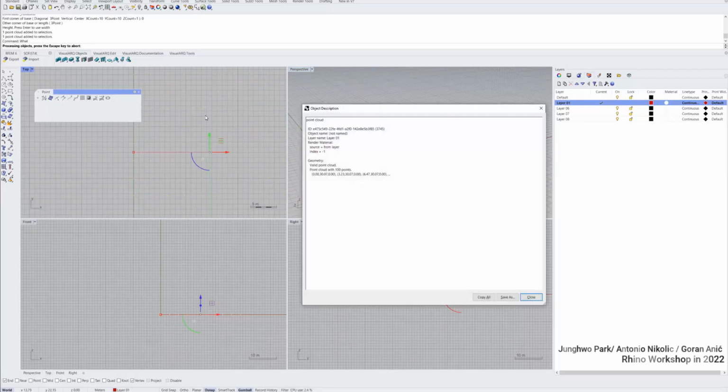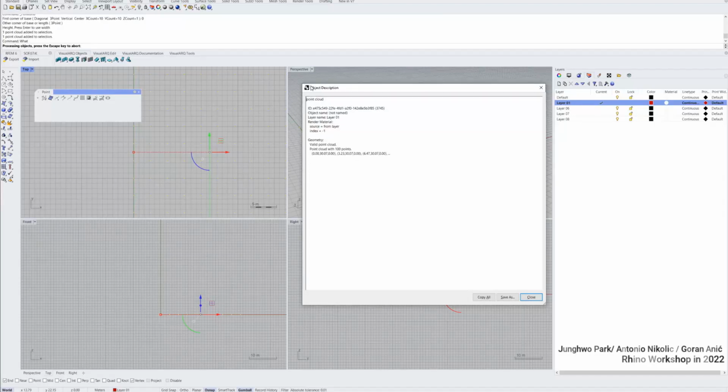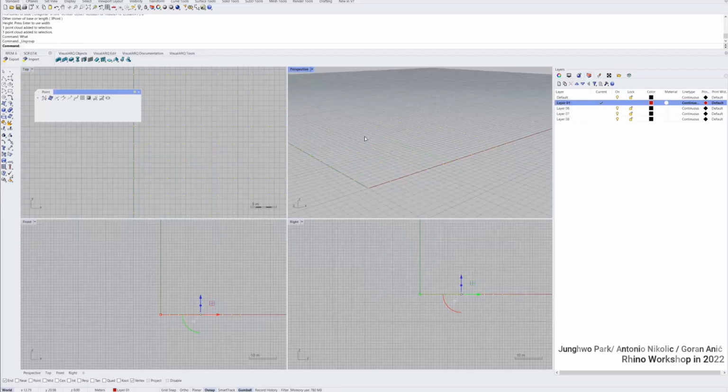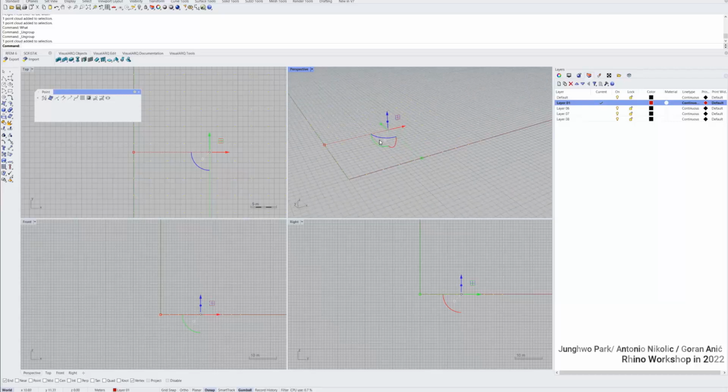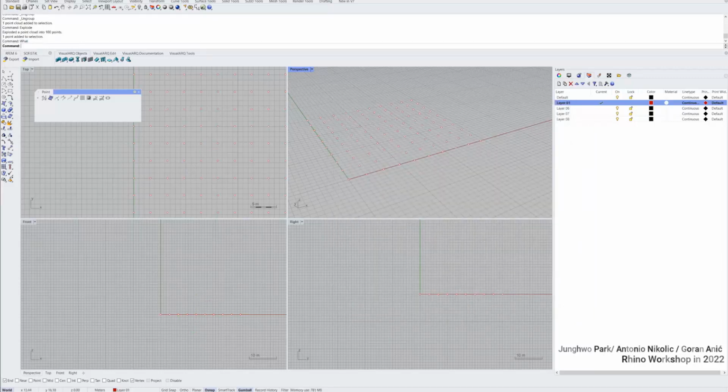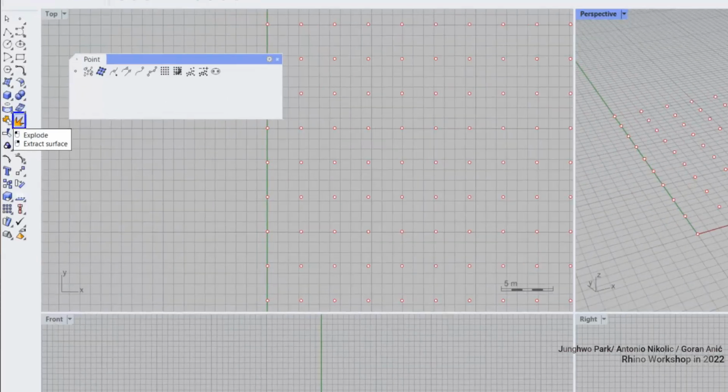And when you type the command where you can see the properties of the object, it says it's a point cloud, and the layer name belongs to Layer 1. This geometry has 100 points, and it doesn't show all the coordinates. It's not a grouped object, it's actually a point cloud. Let me explode it. Once exploded, they become every single point. There is a command called explode, or you can find it from this explosion icon. That means explode.